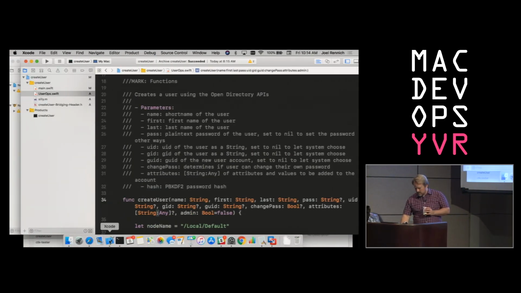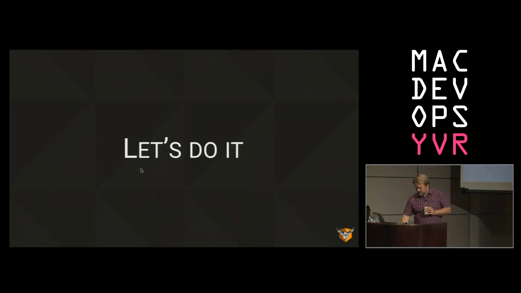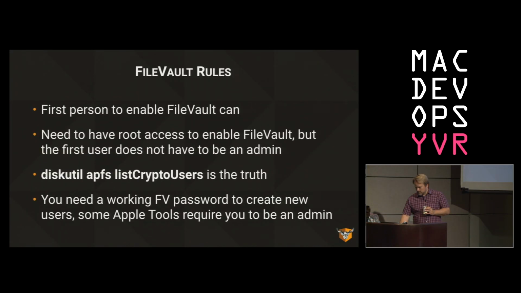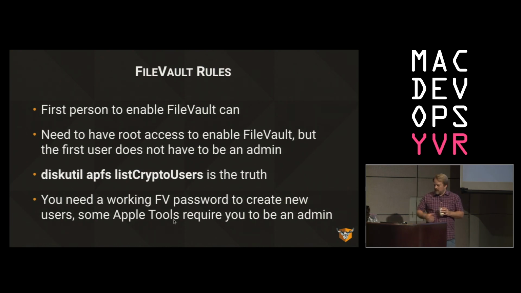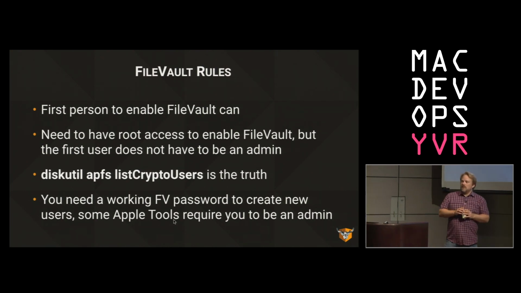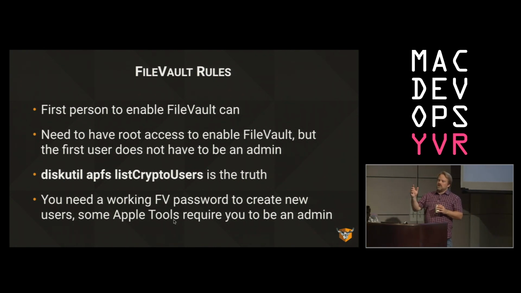If we go back to the rules, that's not Keynote. That's Keynote. File Vault rules. No. You need a working File Vault password to create new users. All right? And so just having a hashed value in there won't work. You're still going to have a plain text password to enable that user, and then also have a plain text password for File Vault to enable that user.